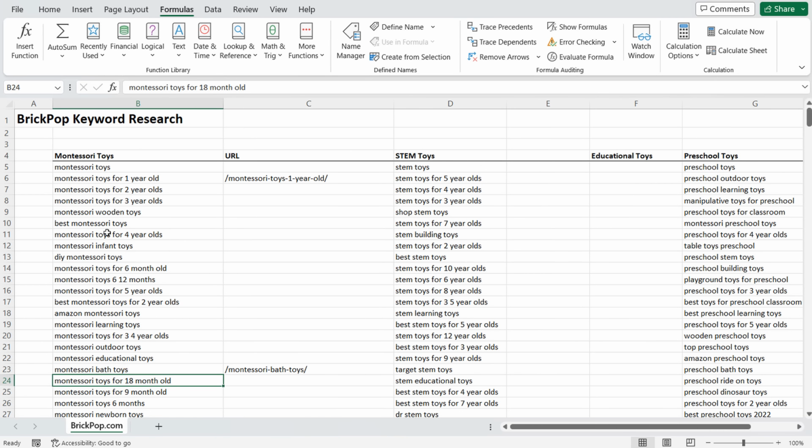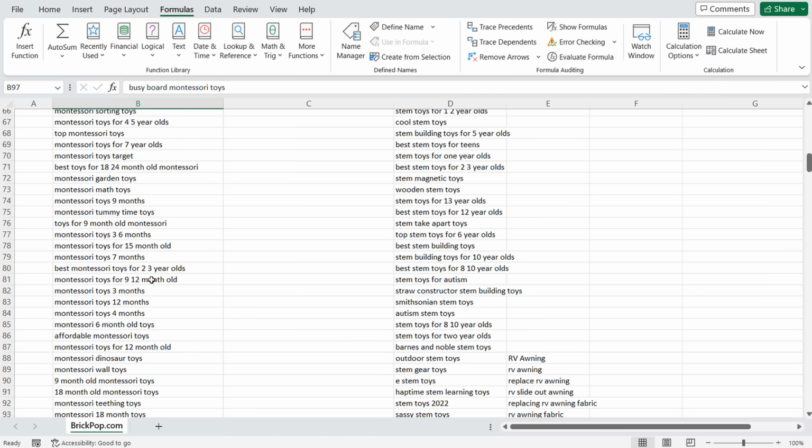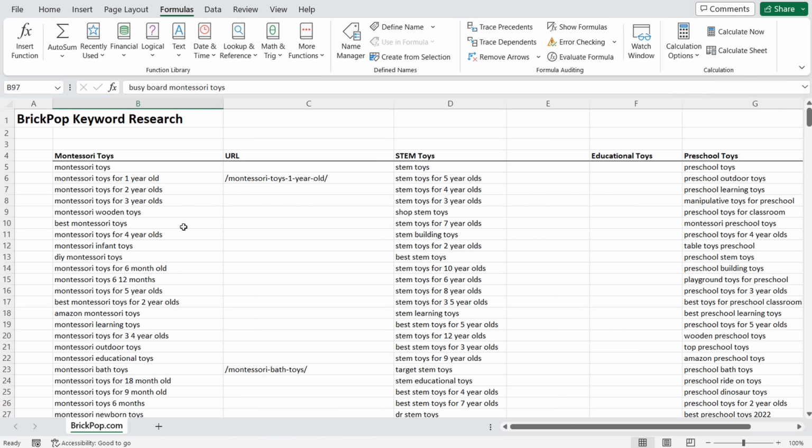One thing I'll tell you is a keyword like Montessori toys for 2-year-olds, let's just say this keyword has 1,000 average monthly searches. Montessori bath toys, we just saw, this one has 390. You may still be able to drive more clicks from the 390 average monthly searches than this one here, just based solely on competition. So as we get further down here, I can just say, you know what, let's put together a blog post of the 10 best busy board Montessori toys. This page will likely be easier to rank than these pages at the very top. So while we're all chasing search volume, sometimes what you just need to do is chase a topic that's easy to rank for, start getting some traffic, and then tackle these really difficult ones.